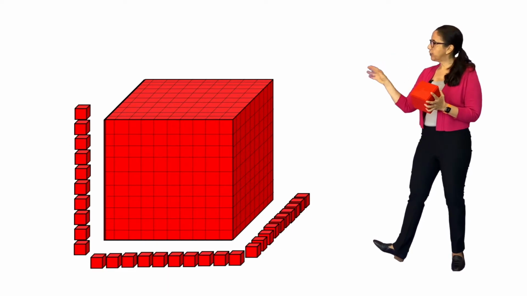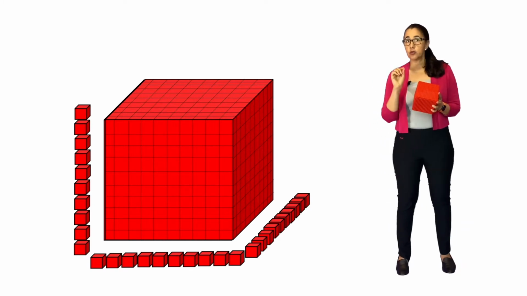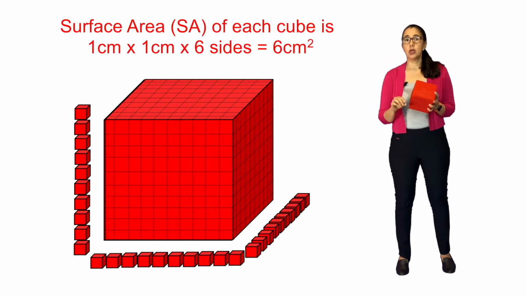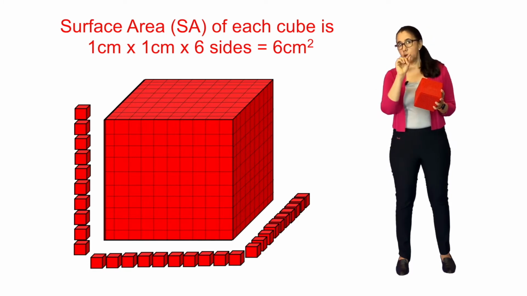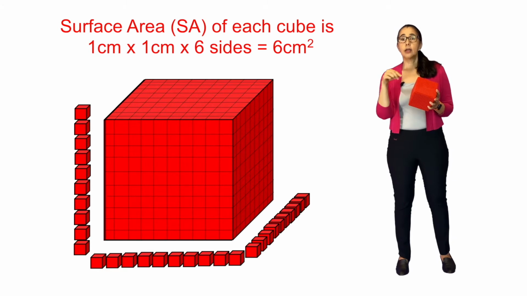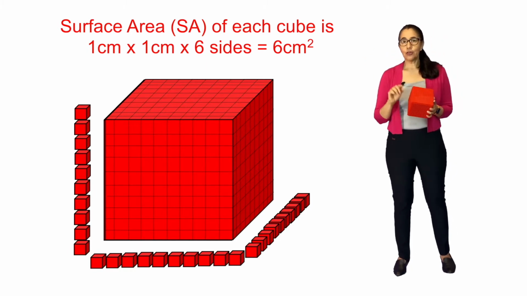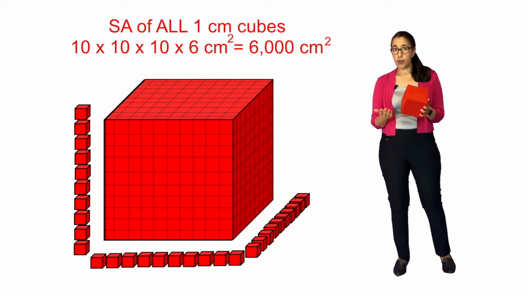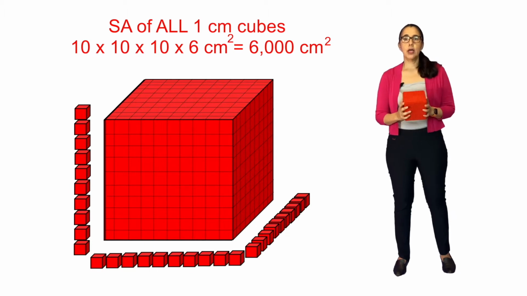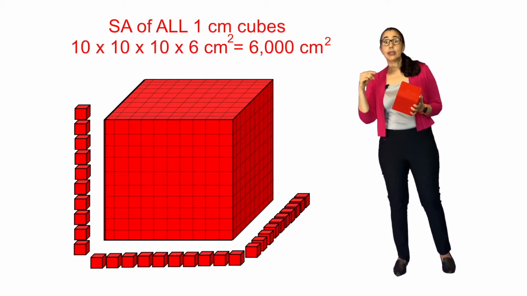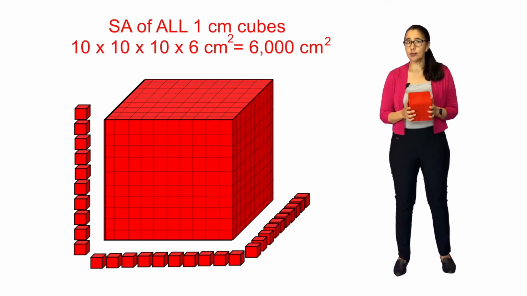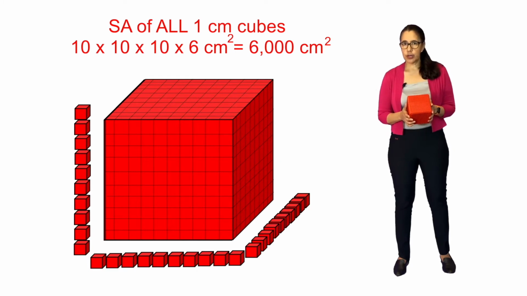So now we have this cube and we divide it into smaller ones. Well, the surface area of each one of those 1 centimeter cubes is going to be 1 in the length, 1 in the length. So that's 1 times 1 times 6. Each one of those 1 centimeter cubes has 6 sides. So that would be 6 square centimeters for each cube. And if we multiply by the number of 1 centimeter cubes that we have in this cube, that would be 10 times 10 times 10. That would be 1,000 cubes of 1 centimeter times 6. So that would be 6,000 square centimeters. Same mass, but we have higher surface area.